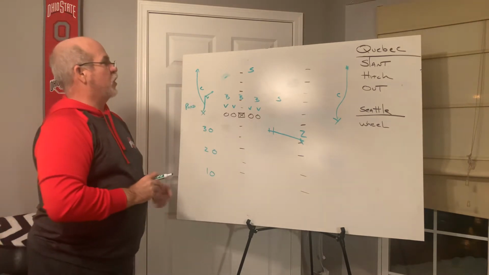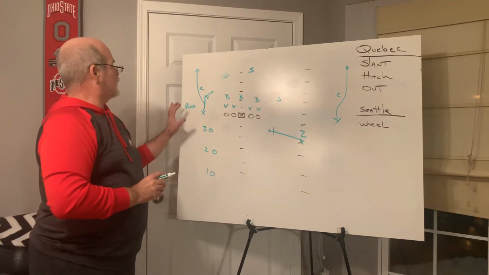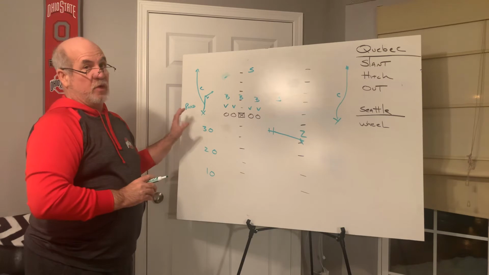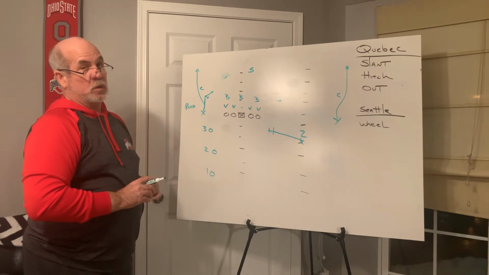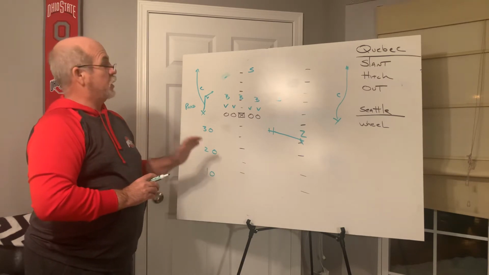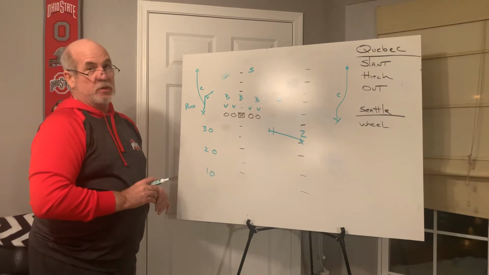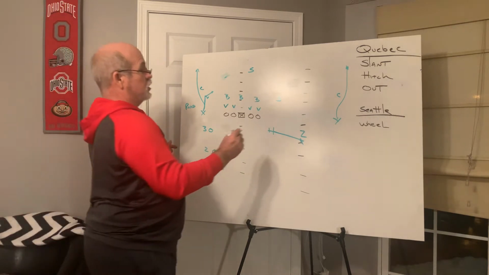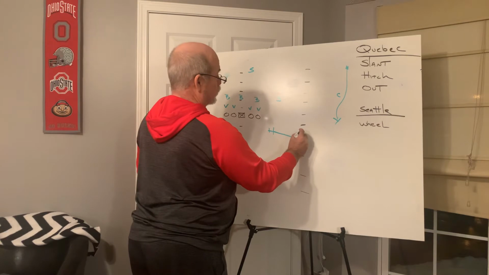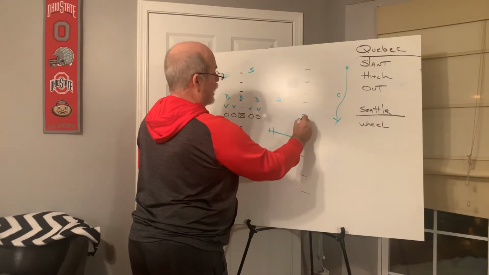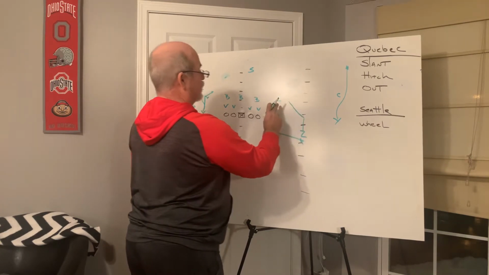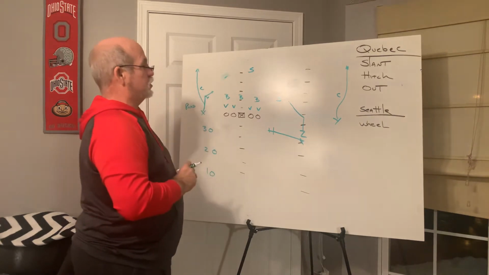All right. First of all, if they see this alignment with single cover on the X, the quarterback very well may throw it over there. But let's say they like this side of the field for some reason. What we want the Z to do is run their slant, aiming right at that underneath coverage person.